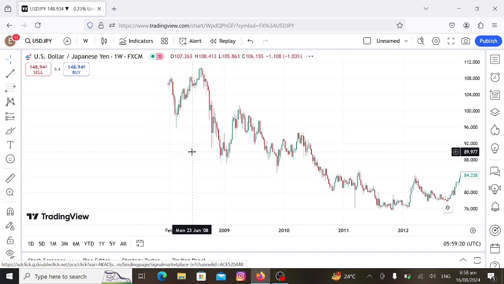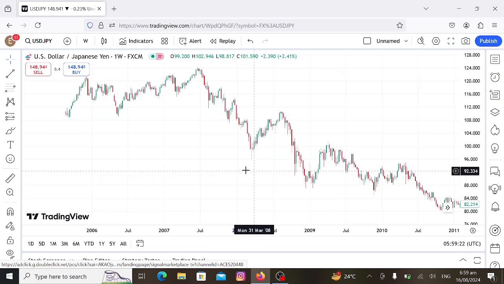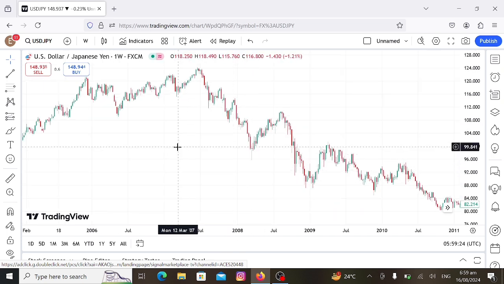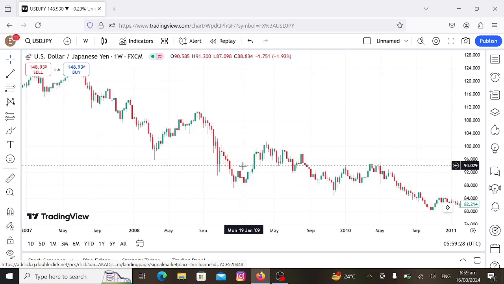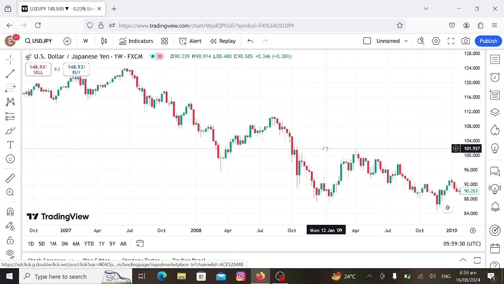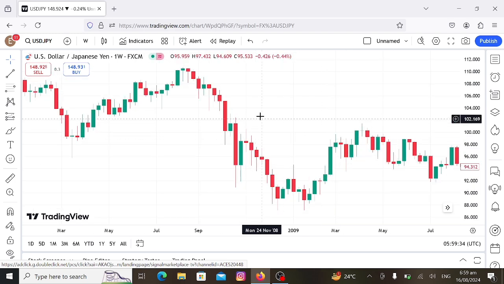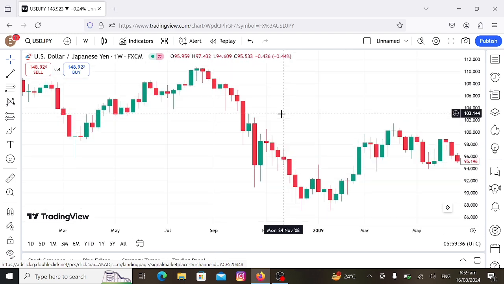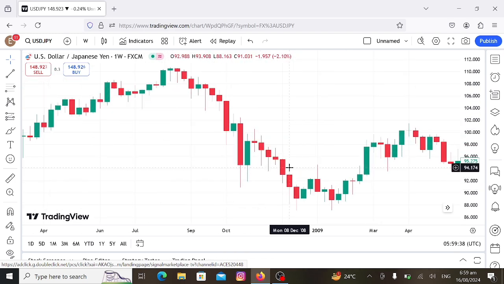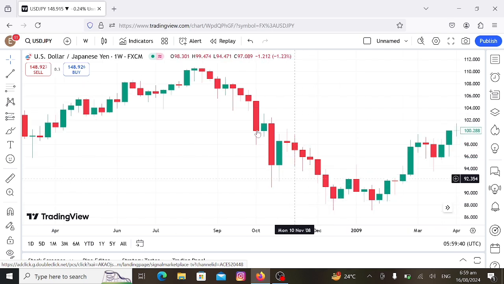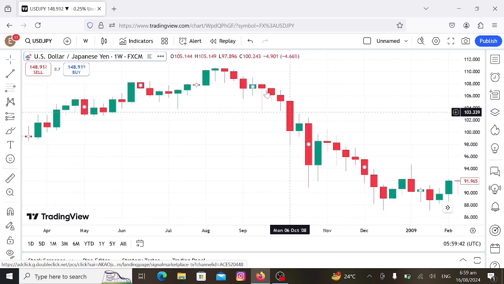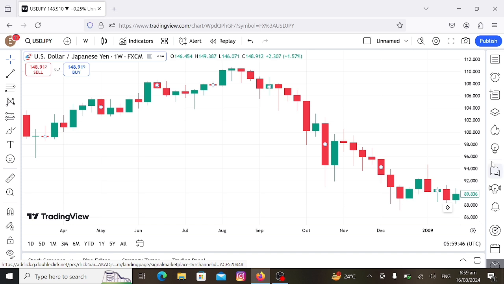Yes, I've seen one here. Where is it? My god. Alright, find it here. Really, I'm spotting everything here, mostly on the weekly time frame. Weekly time frame. I should just rush the rest.